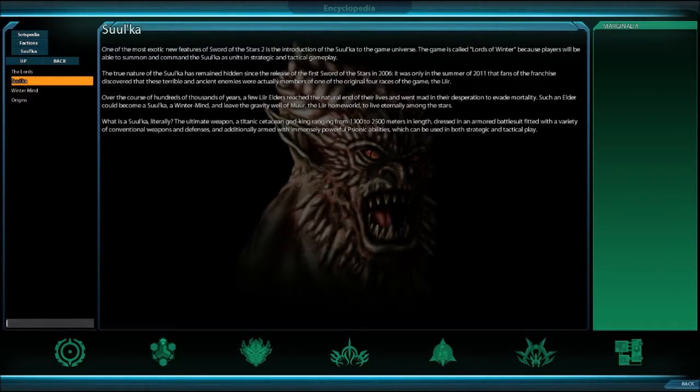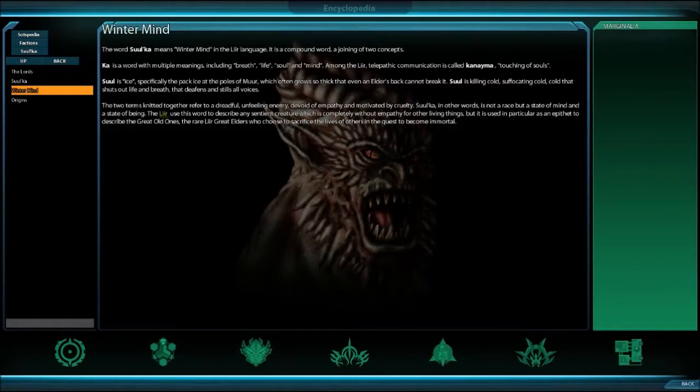What is a Soul'ka, literally? The ultimate weapon, a titanic cetacean god king, ranging from 1,300 to 2,500 meters in length, dressed in an armored battlesuit filled with a variety of conventional weapons and defenses, additionally armed with immensely powerful psionic abilities which can be used in both strategic and tactical gameplay. Huh. That's pretty interesting.